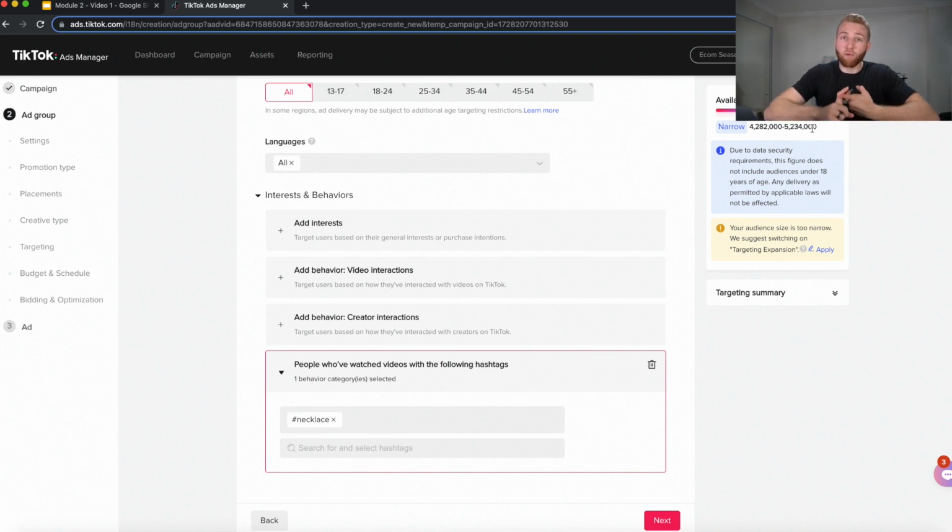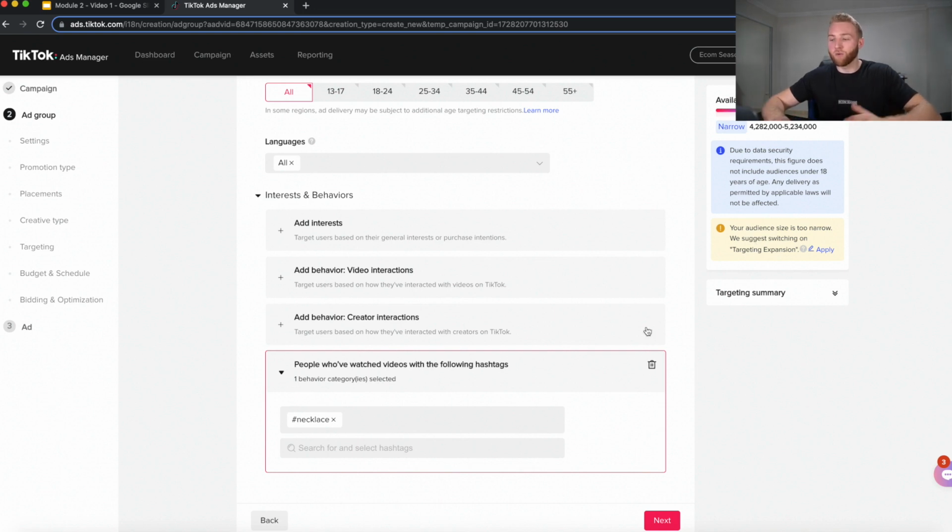But I doubt it would be profitable, and I doubt it would make sales for a consistent period of time. It'll probably work a little bit and then die. That's what usually happens when your audience is too narrow. How do you know if it's too narrow? They're going to give you that suggestion. And now on Facebook, I completely ignore all warnings.